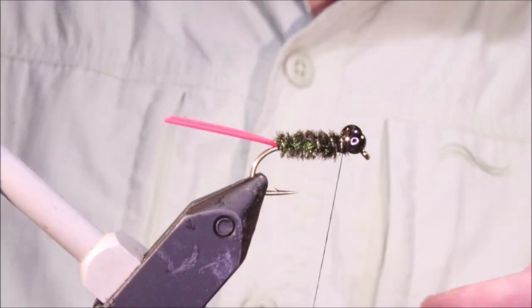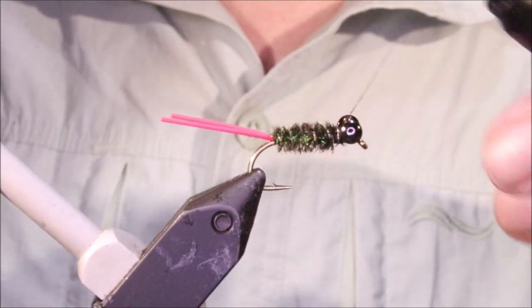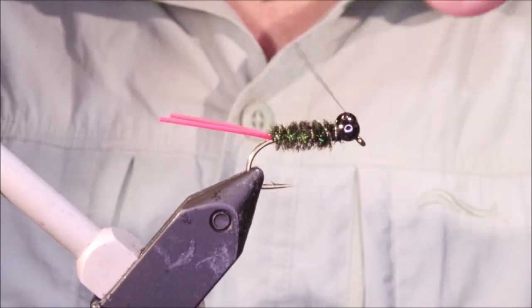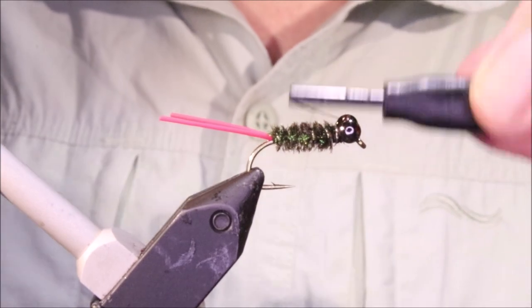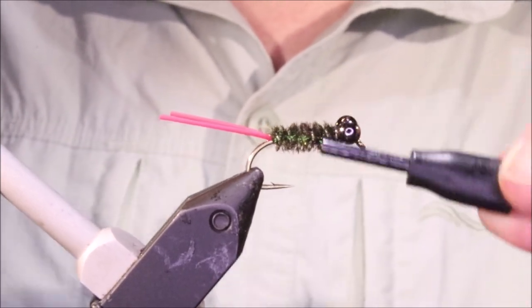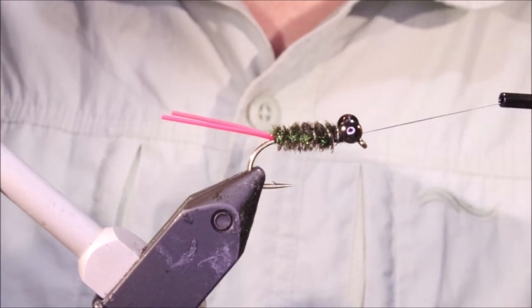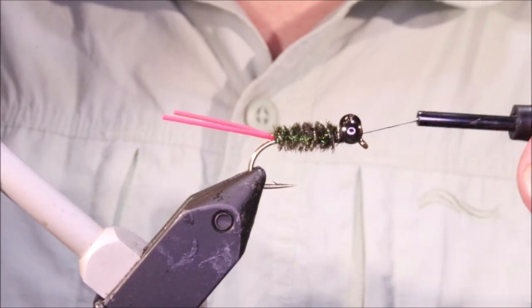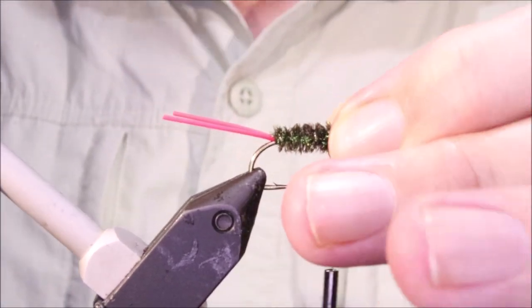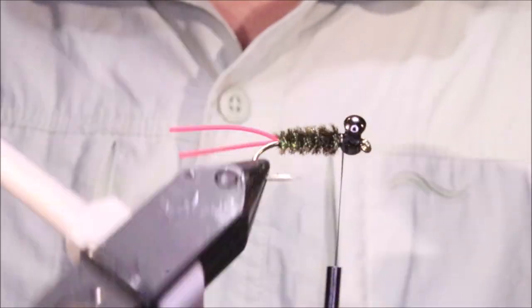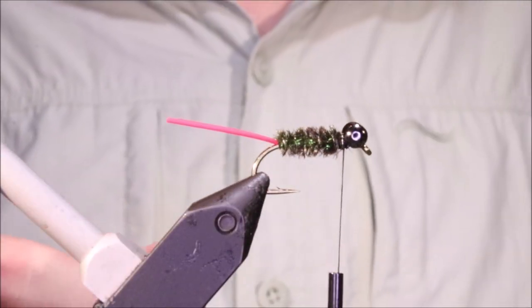Tie it in, bend and break it away. Now at this stage I'm going to take another set of figure eights around the dumbbells and some yoke wraps and come on and tighten them down. And that makes those eyes very secure. Just have a wee check if I like it. And the hackle.